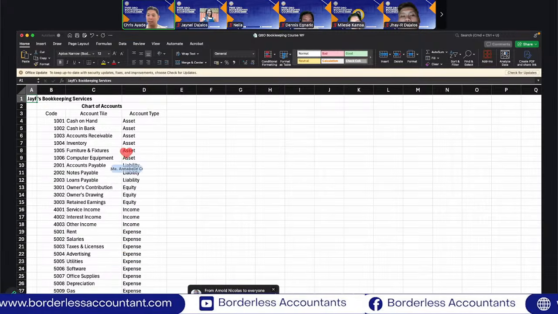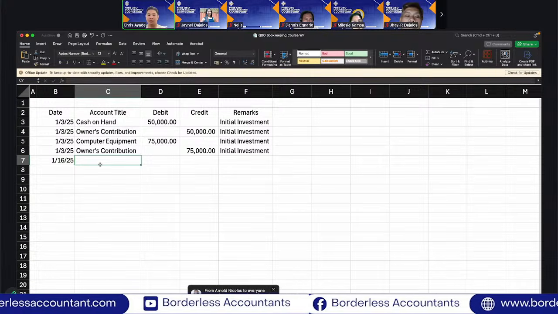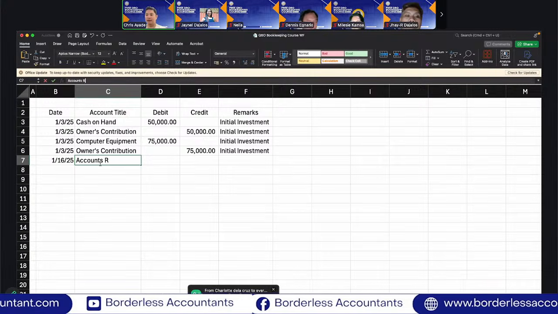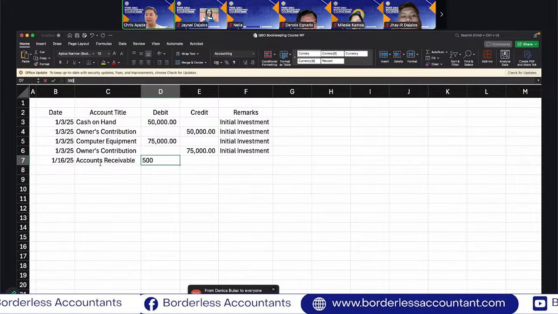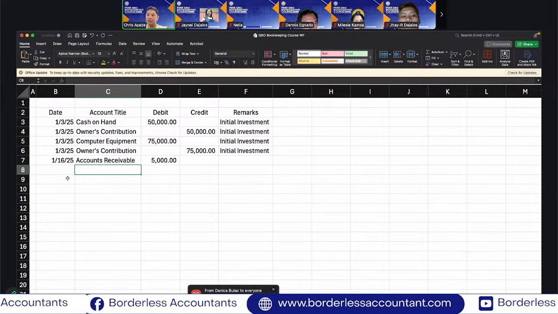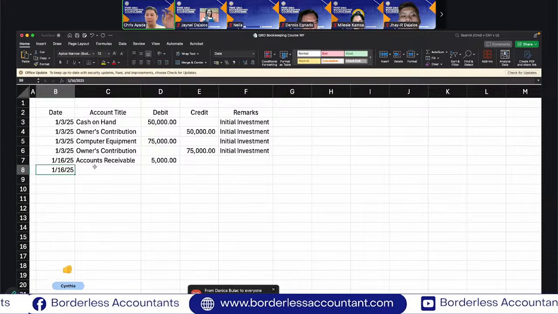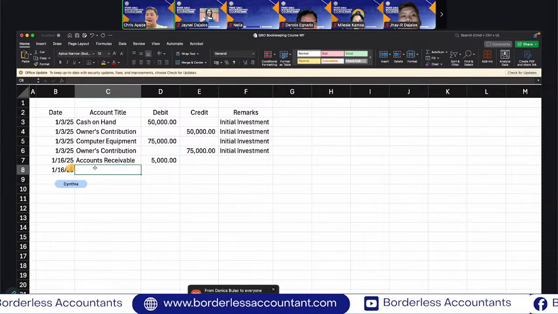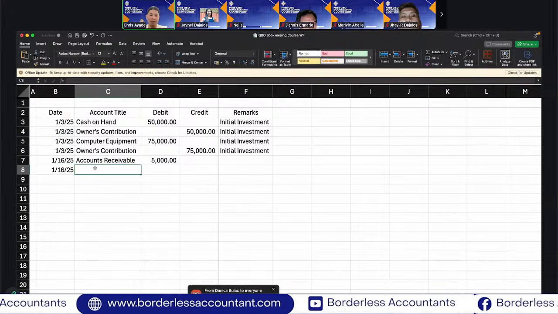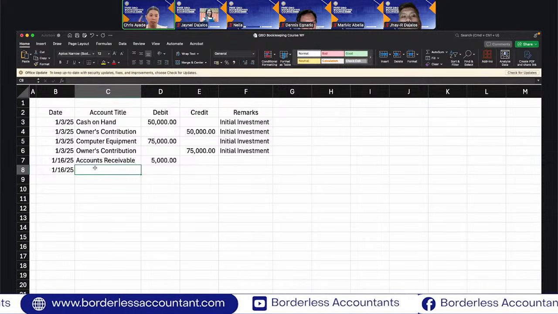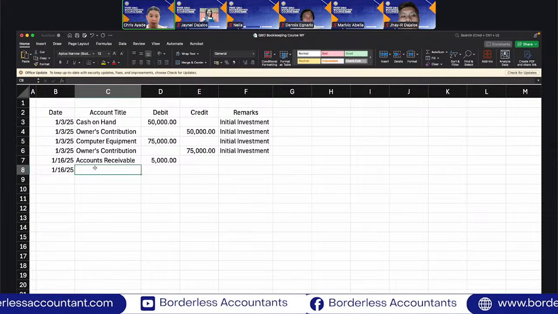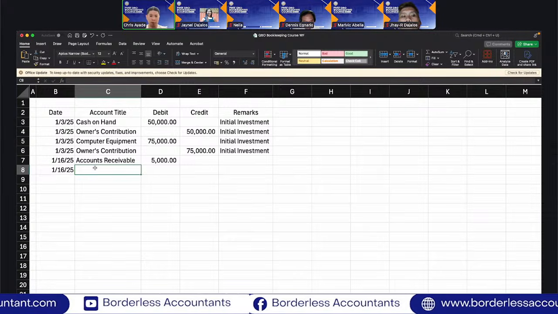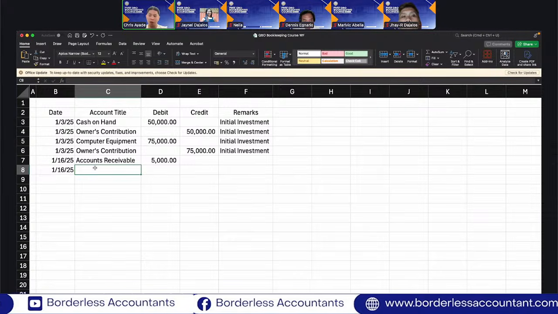Sige, so agree tayo lahat. Ang debit is accounts receivable. Okay, accounts receivable, magkano? 5,000. Right, so again, exempted yung mga accountants. Now, di ba sabi natin, every transaction will involve at least 2 accounts. Right? So alam na natin yung debit, accounts receivable. Alam na natin yung natanggap mo.